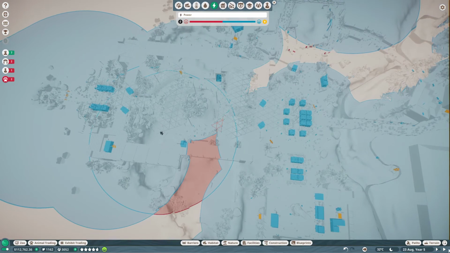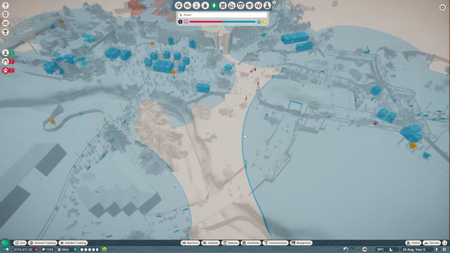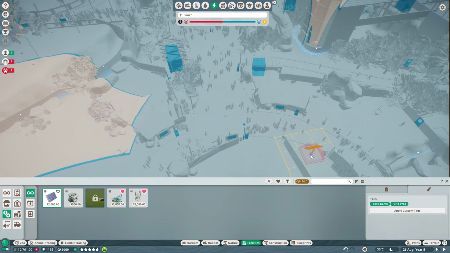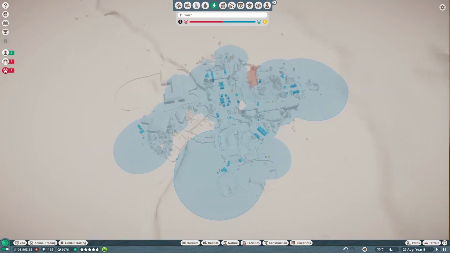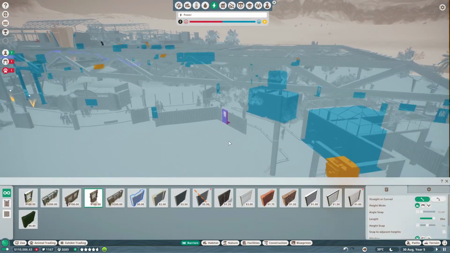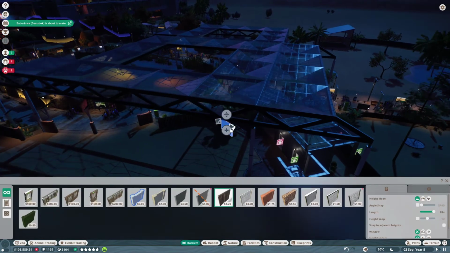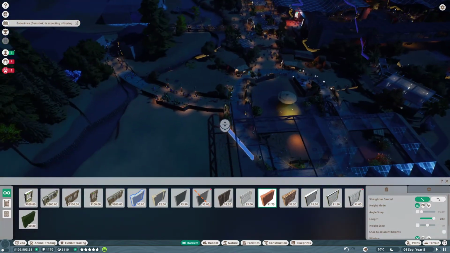Is that overlap, or what is that? I think that's overlap. Okay, so now all that's left to power are these few things here, which we can easily do by just placing this thing. And then we should be done. Only started a habitat but never finished it? Okay.